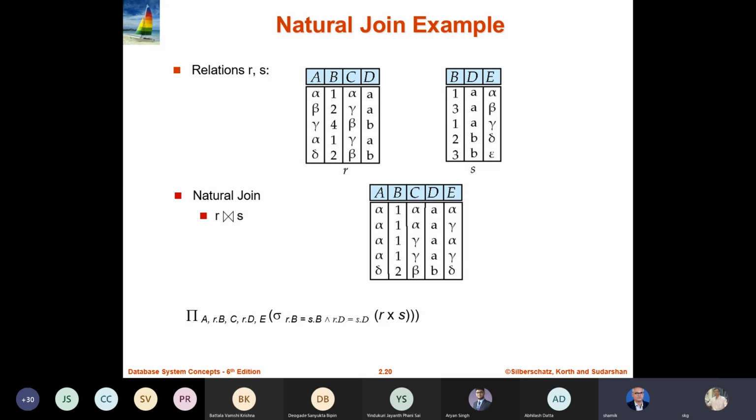So when we talk about the natural join, this is what we are trying to do out here. Say we want to project.